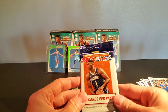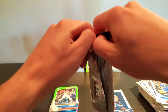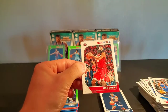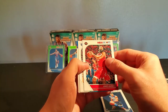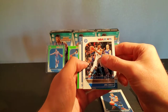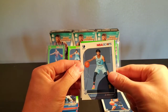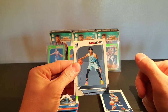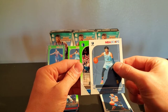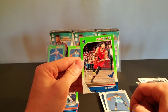Last pack, guys — blessed by the Zion gods, let's go! Need the mojo. All right — James Harden, Dwayne Bacon, Joel Embiid. Well, we got at least another Ja. So if this isn't a Zion in the background, we at least walked away with two Ja Morants. Seth Curry — thank you, Seth.